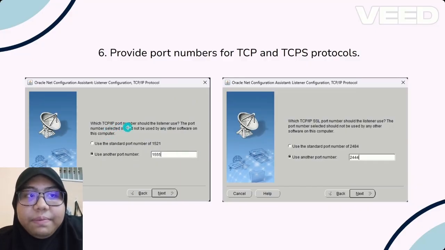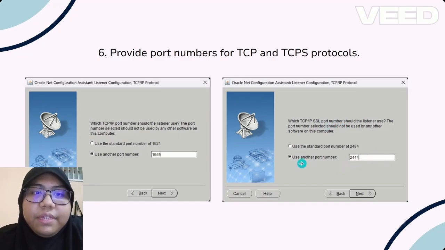Now because we use TCP and TCPS protocols, we are required to give a port number. For the TCP/IP port number, we are going to use 1555, and for the TCP/IP SSL port number, we're going to use 2444.